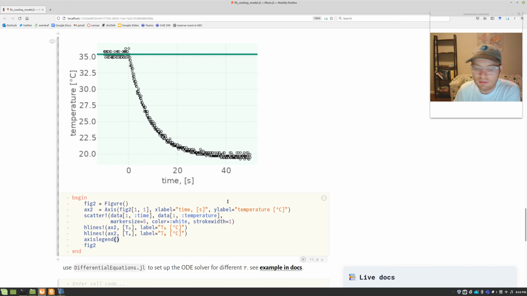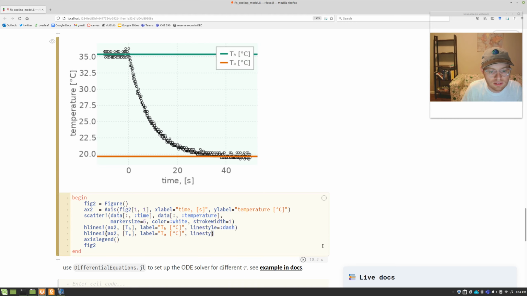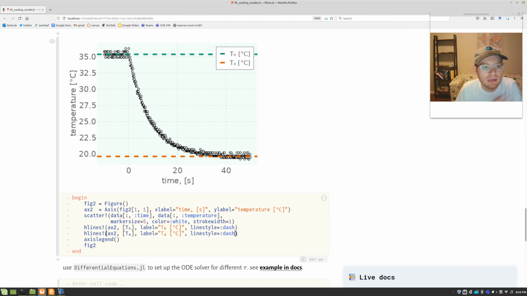It's always good to check your variables visually and make a visualization. So if you want to make these dashed, you can say, make that dashed. Okay, and there we go. So we've got the air temperature and the human temperature. So it goes from the temperature of the hand, and when you let it go, it equilibrates to the air temperature.